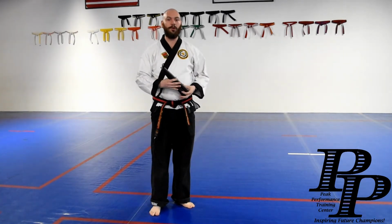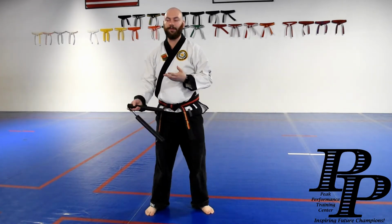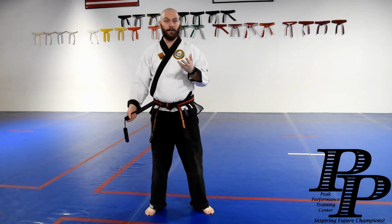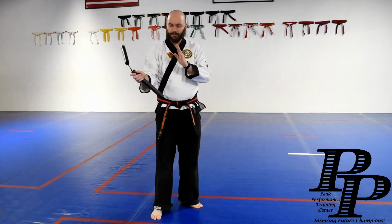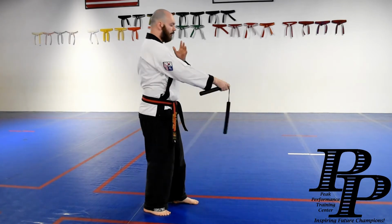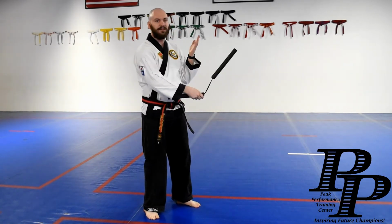Today we're going over the nunchucks. Now for those who are very familiar with figure eight motions, today we're going to make it a little more fancy. We're going to add more circles. More circles, always better. So you're going to take your figure eights, and we're going to go from the side, so you can see this side. On the side that you're pulling across to, you just want to add an extra rotation. And that'll be very easy to add.